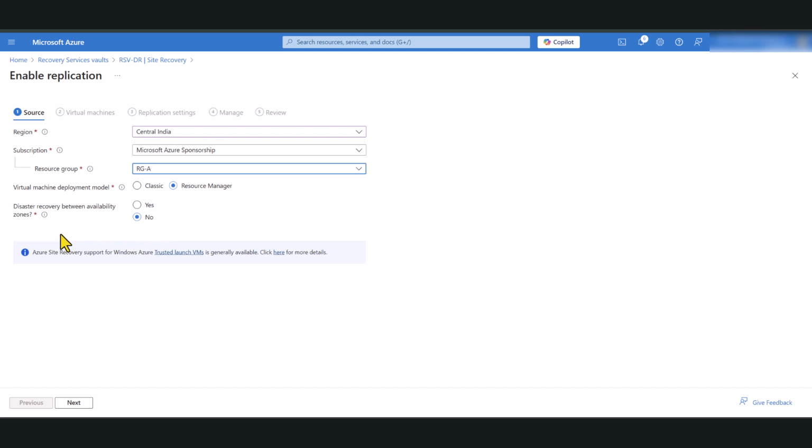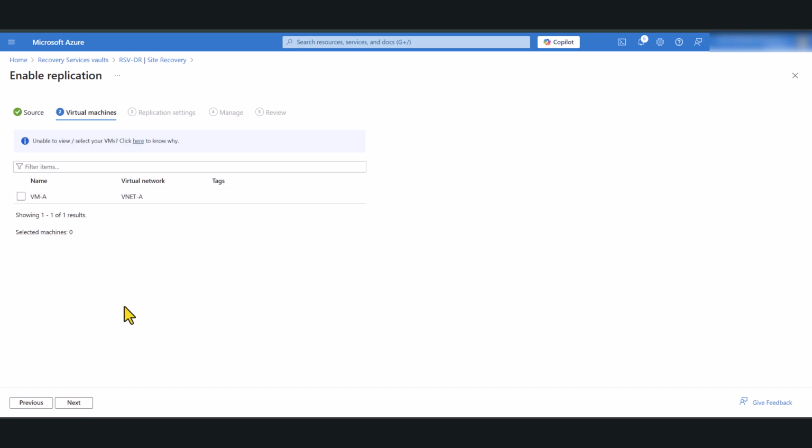Now I do not have availability zones, so I've tried to keep it as simple as possible. So therefore I'm going to keep this setting as no. Let's click next. In here, Azure Site Recovery is going to identify the virtual machines that are in that resource group, which is our virtual machine VM-A. So I'm going to select that. Click next.